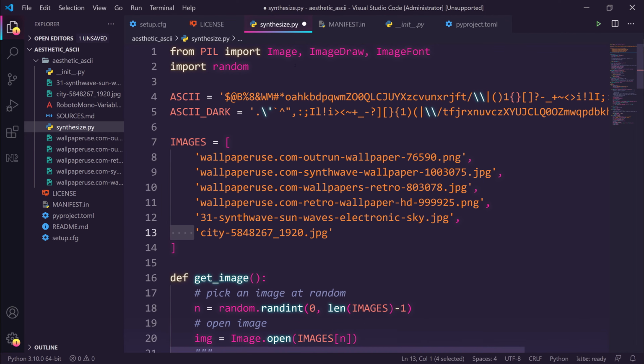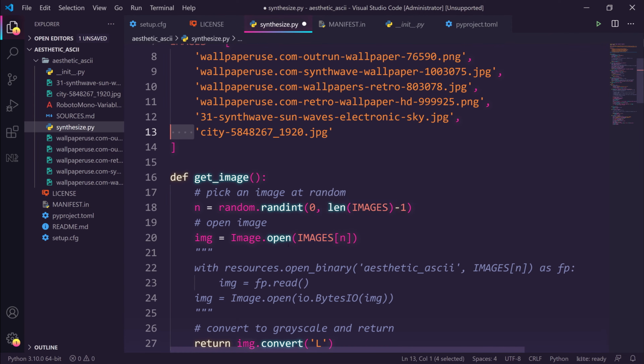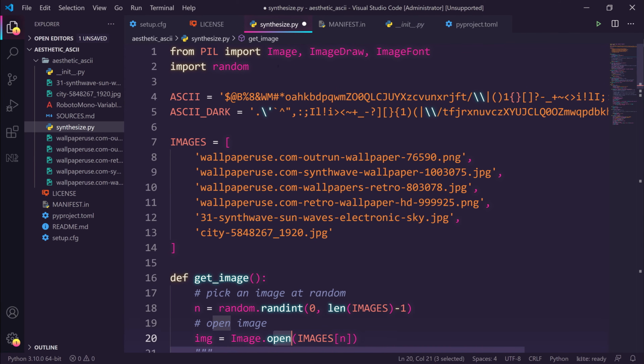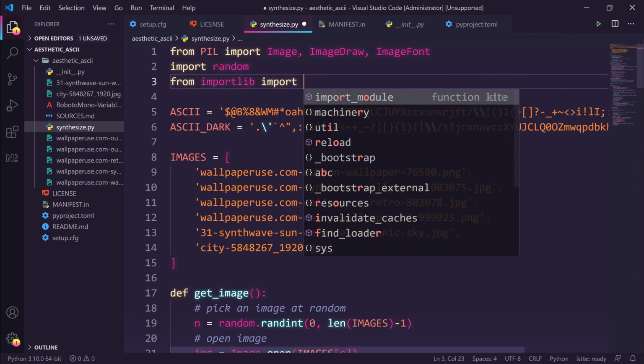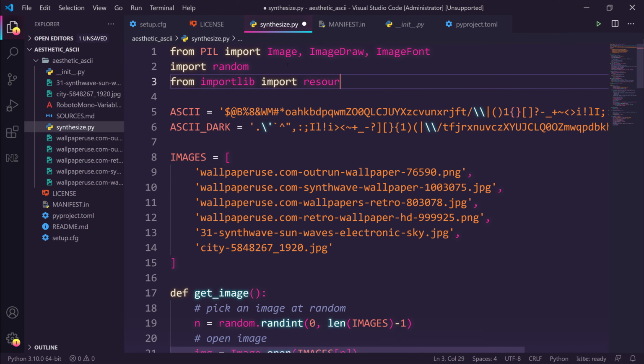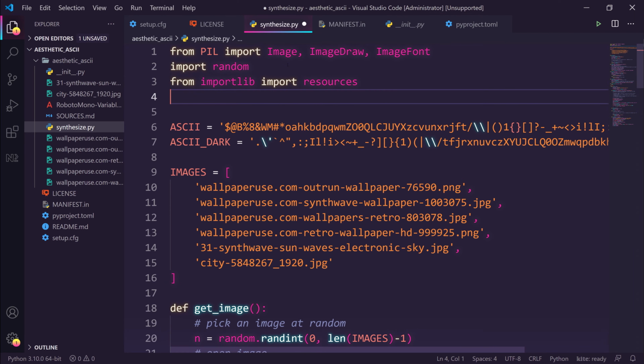And then in our code, we need to use a different approach to actually opening these images or other files. And to actually do that, we need two different libraries in this case. We need importlib, and from importlib, we need to import resources. And alongside importlib resources, we also need to import the io library.